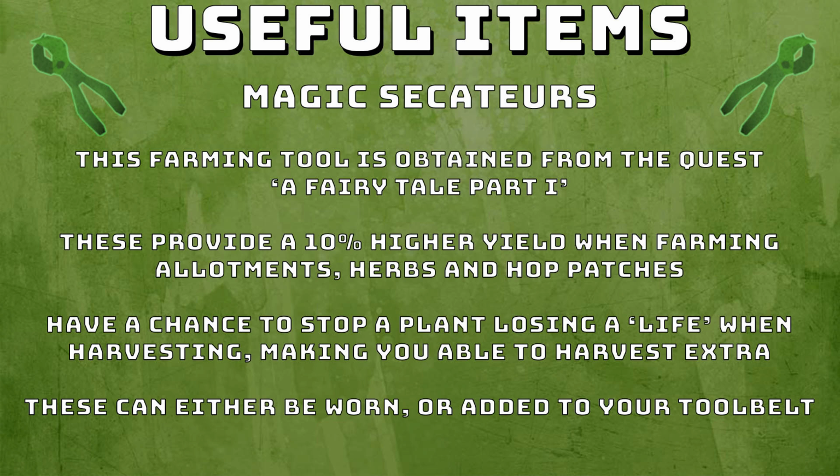You also have a chance to stop a plant losing a life when harvesting. This then makes you able to harvest extra stuff when doing a farm run. These can either be worn or added to your tool belt, and you still get the bonus while it's on your tool belt. These are an absolutely amazing item, especially if you do a lot of herb runs, as you can get so many extra herbs and then that allows you to make even more money.